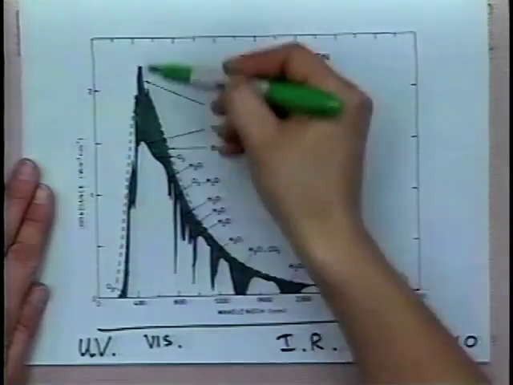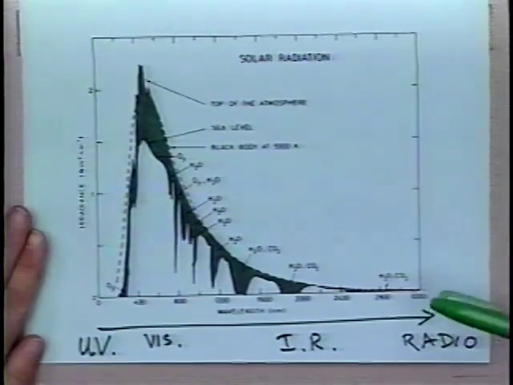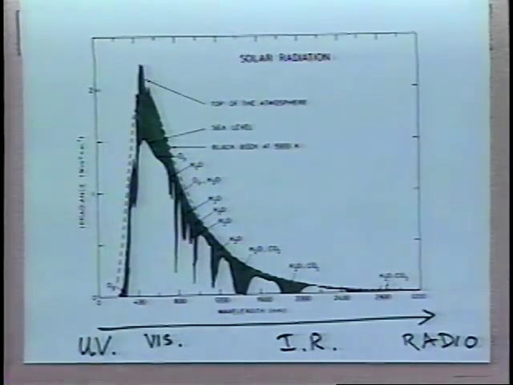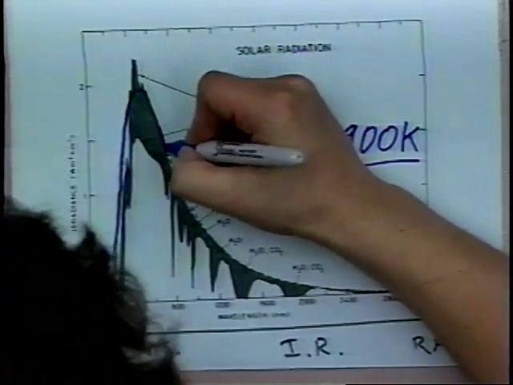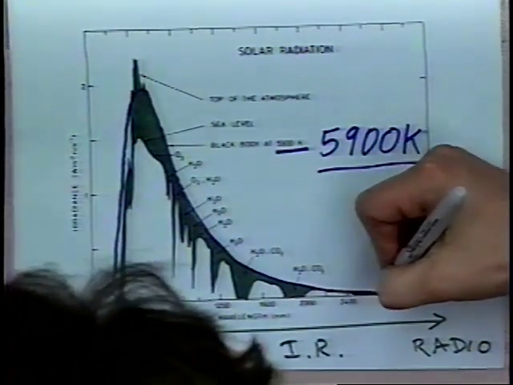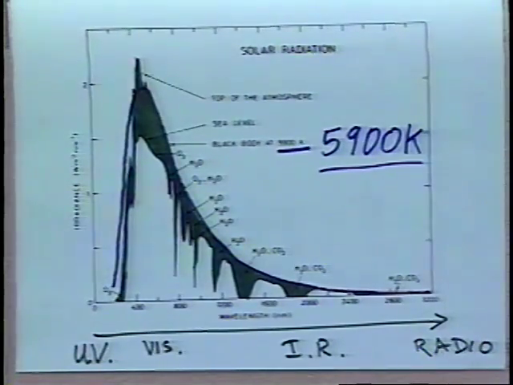And you know that most of the radiation that comes from the sun to the Earth is in the visible range. Our eyes are tuned to the sun so that they're adapted to deal with the fact that most of the sunlight coming towards us is in the visible range. Now, we have several things plotted here. The dotted curve is what you would expect from an object that has a temperature of 5900 Kelvin. And that's pretty much the surface of the sun. The photosphere has a temperature of about 5900 Kelvin, and so it would produce this characteristic shape, called a black body, even though we all know the sun isn't black. It's just the name of the characteristic shape of something that has that sort of temperature.